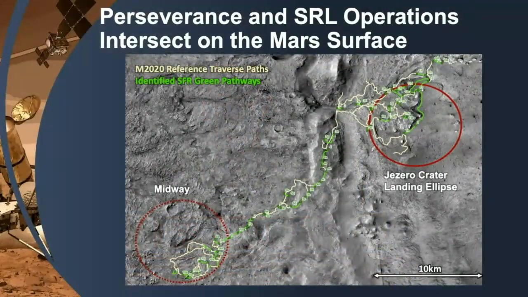And so Perseverance will meet Mars Sample Return, these elements of Mars Sample Return, for the first time on Mars. One of the things that we're doing as we continue to operate the Perseverance mission, and this is a notional view of where Perseverance may go over the next several years. Right now we're in this roundish ellipse called the Jezero Crater Landing Area. We're going to continue to explore there for a year or more, and then eventually we're going to explore outside that. We're going to climb over the crater rim and down towards this other area where there's additional scientific interest.